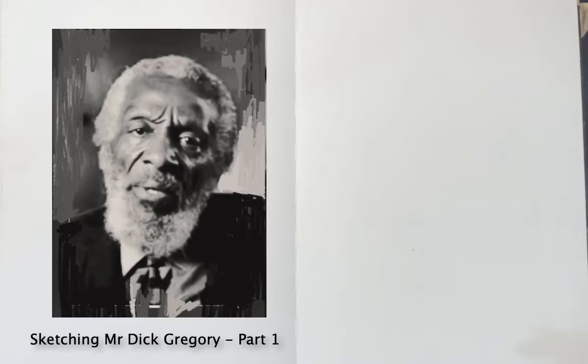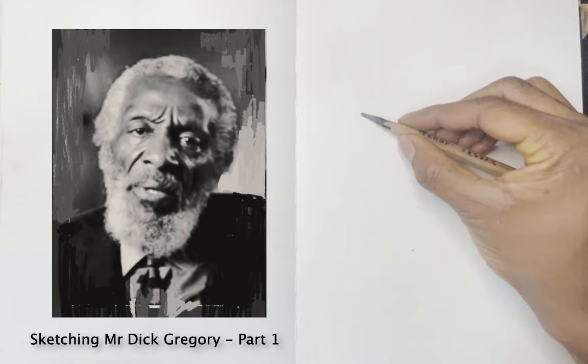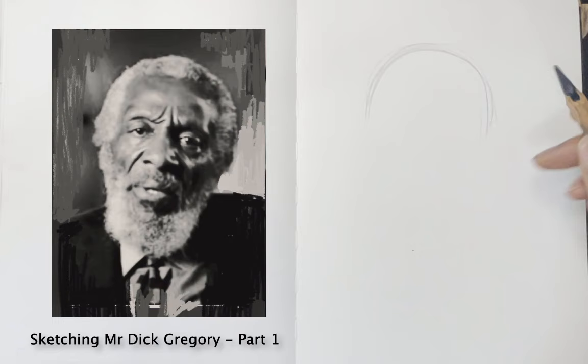Right, this is a quick sketch of Mr. Gregory. I mean, this guy is a great speaker. Just going to try and quickly do this in my free sketching style. So first thing is to get the shape of his head. And then I'm going to be looking at angles. So it's a lovely angle there, a lovely angle here, a lovely angle here, and a lovely angle there.